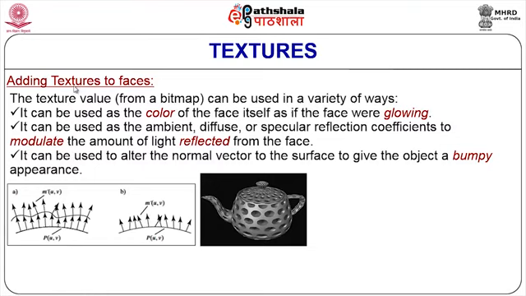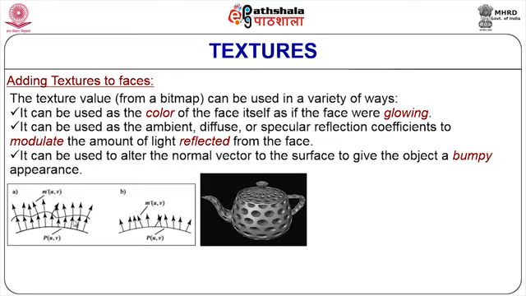This modulation gives us a feeling that, on the low, you can redirect the normal vector so that it points in a different direction, so that the reflection at that point is almost minimal. When no light is reflected from a point, it appears as if it is a dimple. Otherwise it is a high. So it is a low and it is a high. So we can recreate such surfaces which have dimples, like the surface of an orange, by modulating the normal vector using the texture values.